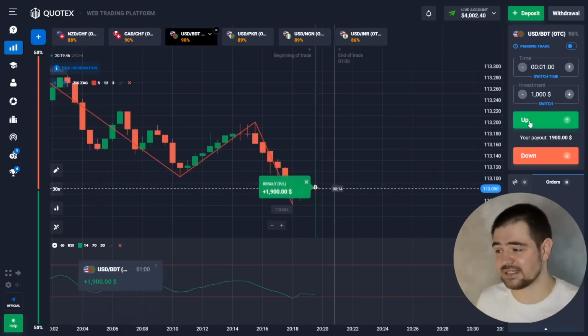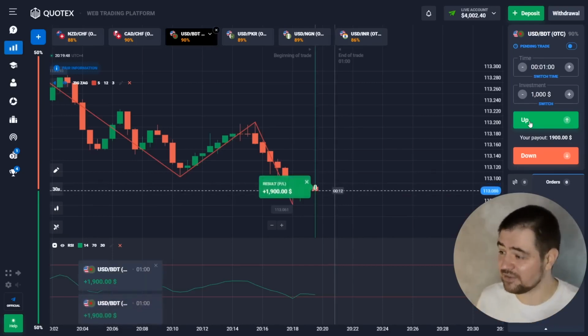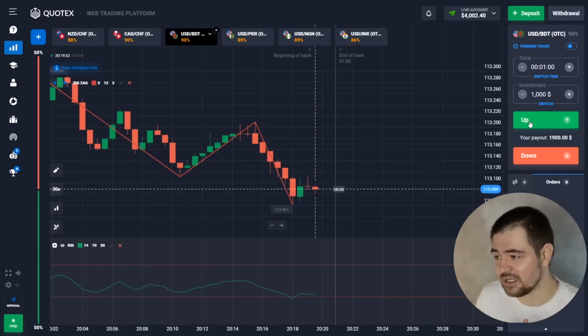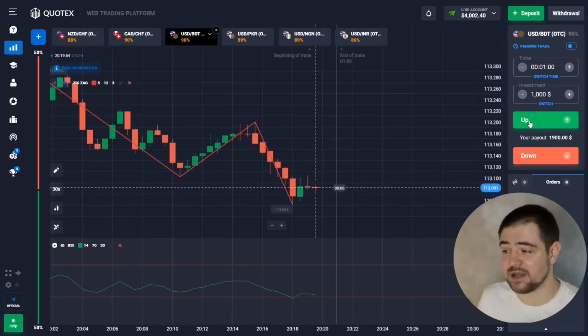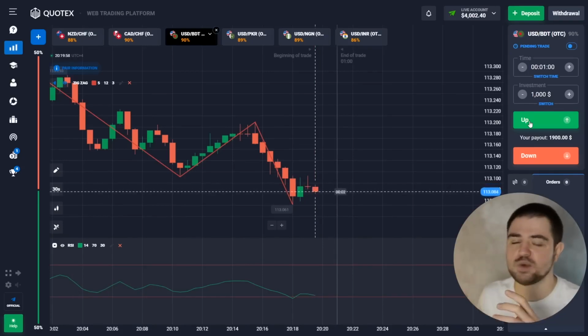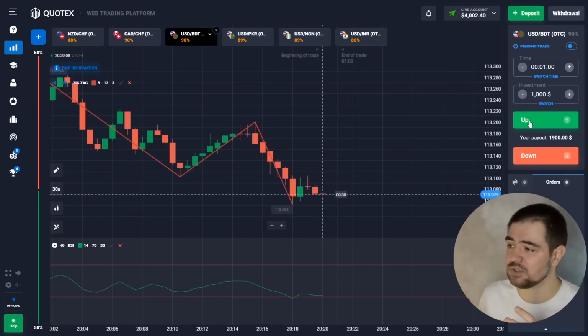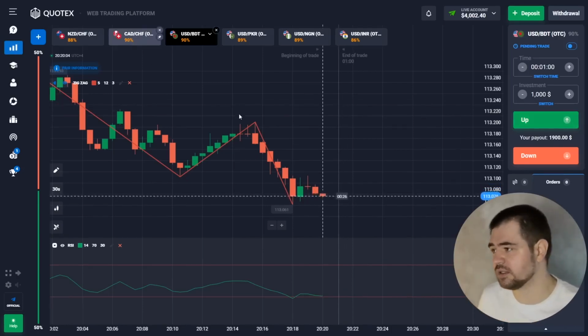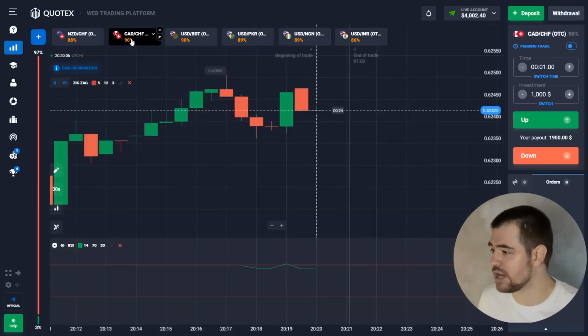The maximum acts as a resistance level, and therefore we bounced off it, as you can see, not for long yet, but it bounced off and we had our profit. That's the important thing. So we used this situation to our advantage for the time frame we use. So that's important. The time frame needs to be correct.